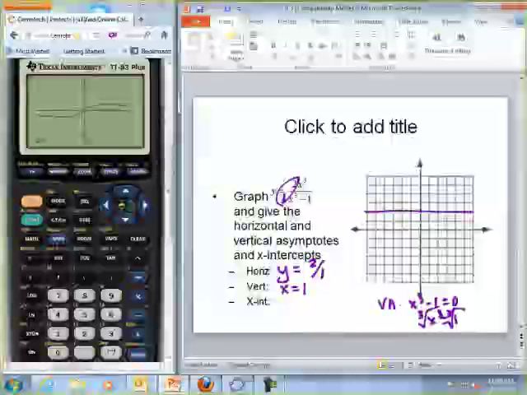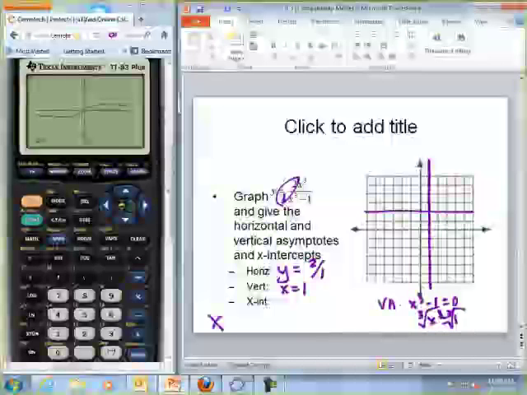Why not plus or minus 1? Because it's odd. Because it's an odd root. So remember, even roots you need plus and minus. So like a square root, we need a plus and minus. Odd roots, we do not. So a cube root, we just get the single value. So we get a vertical asymptote at x is 1.